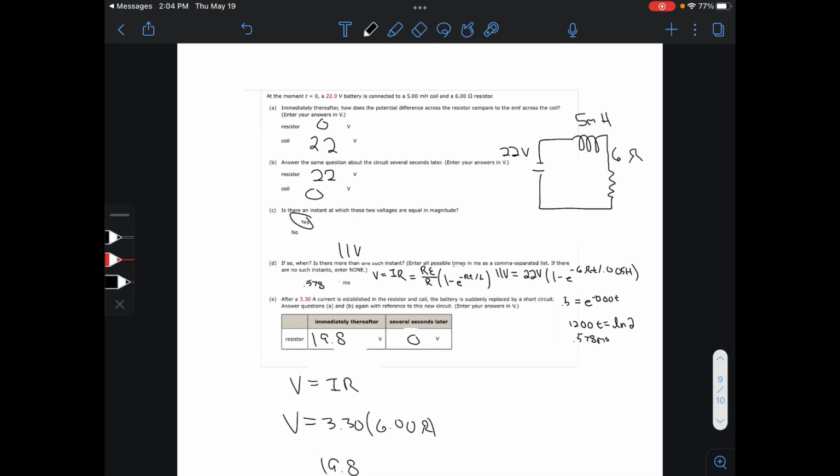So this one's just got a lot of small pieces to it. You just gotta check your work a few times. That's the best advice I can give you, and just take it slow, because a lot of times you'll complicate things that aren't as difficult as they should be.